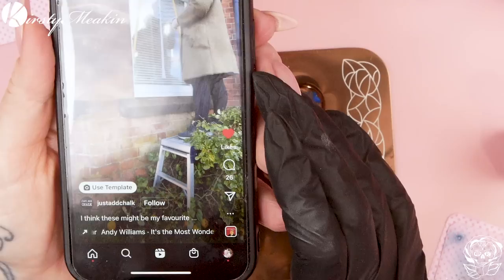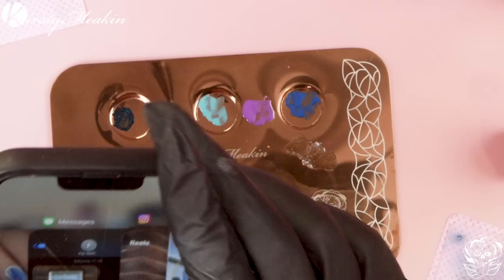So, we are going to take inspiration from the design on your windows and do a similar kind of thing on your nails. I love that. So, you see all those millions and millions of lines that she did? Yeah, we're not going to do all that. I'm going to do it, hopefully, a little bit of a simpler way, but it's still going to be that kind of shaped tree.